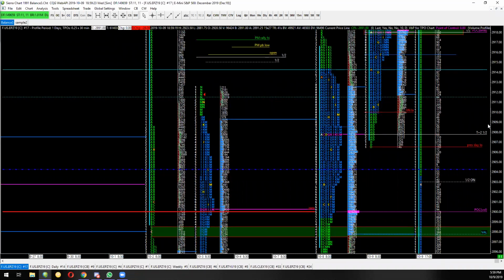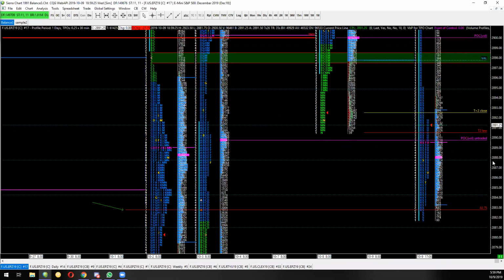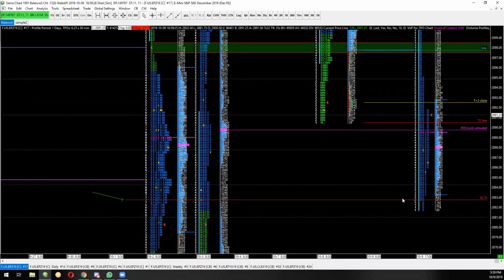Because what I will do is look and see how price behaves once we get to a reference. For example, this 82 3/4, and please don't ask me how I came to this. I will show you in time. When the market sold off, I wanted to see how price reacted. When the market sold off in our period and we hit it to the tick, I took a long, just a little bit above, and we bounced right off of it. You guys looking at this?